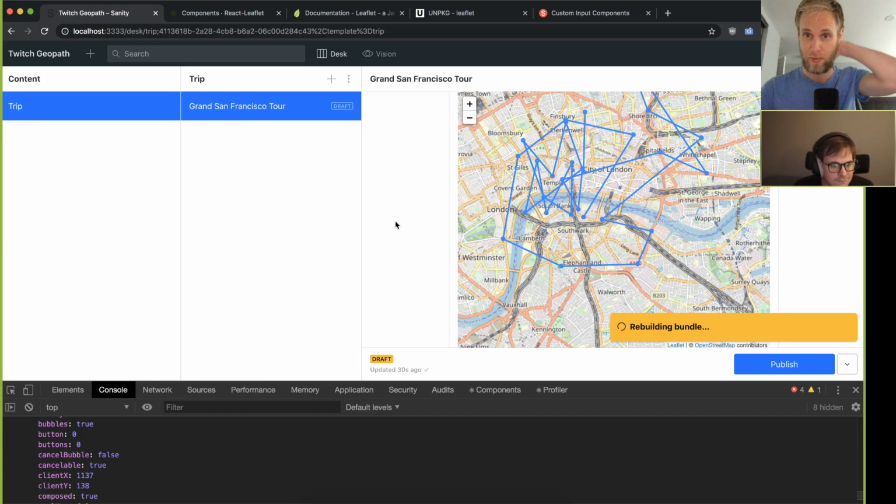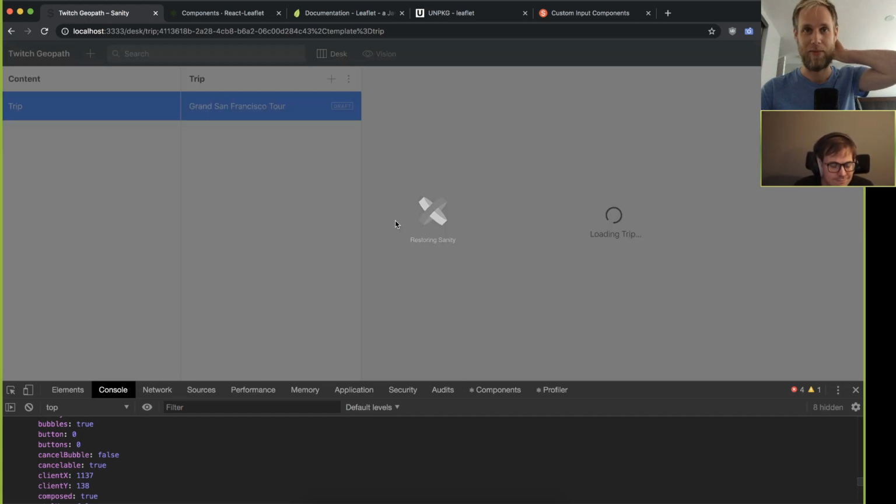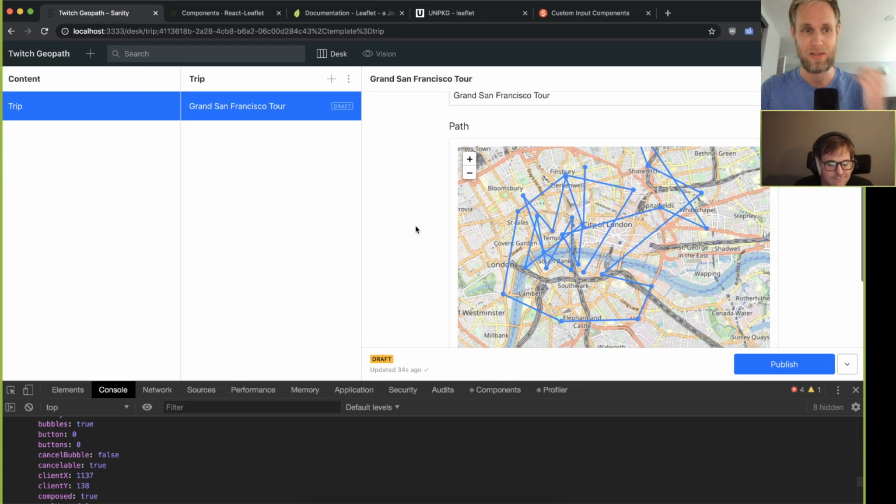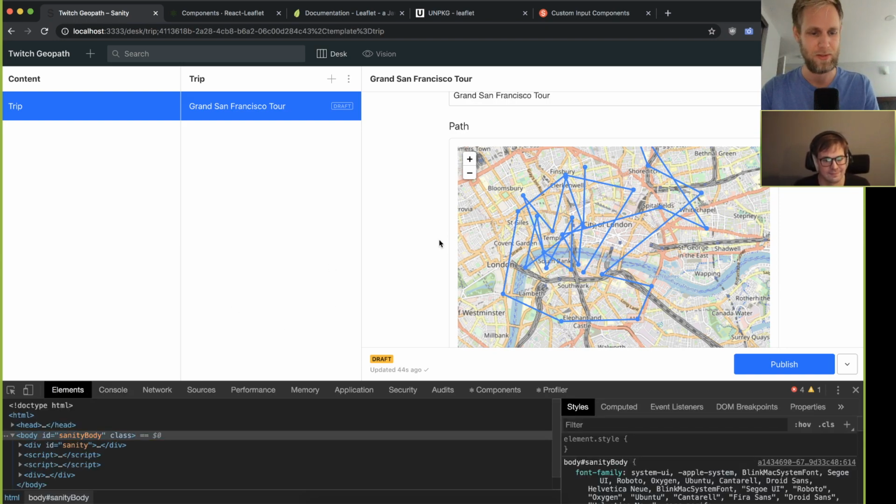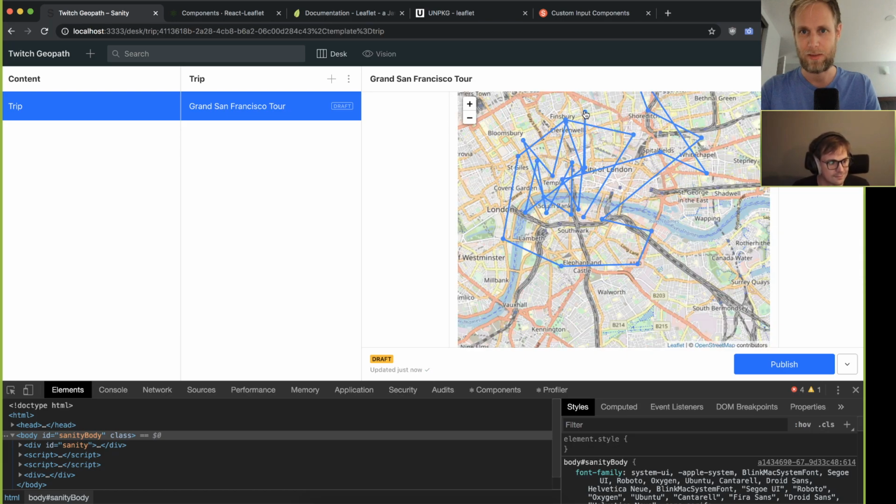I'm sure we could prevent the default thing from happening as well. If we just stop propagation, I'm sure that would stop it, but I'm not sure which order these events are applied in, whether the remove or the other one is triggered first. So if I click now, I can remove these. Ooh. Very cool.